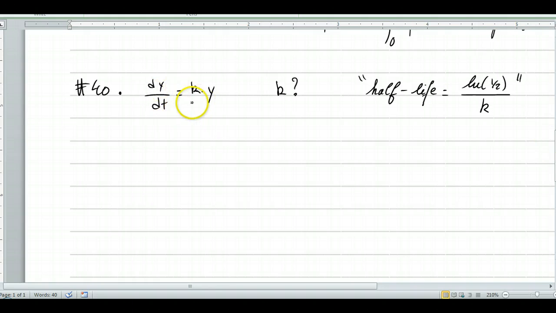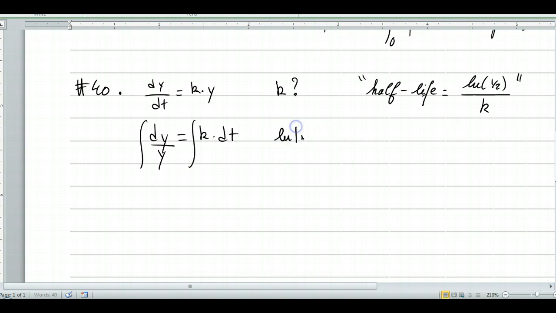So we need to find the function y that describes the amount present at time t, right? So this is a differential equation. Let's separate, well, actually, there's no two variables, right? So we can just integrate both sides. Here we go. Let's do it like that. Let's separate the variables, k dt. So now let's integrate both sides.